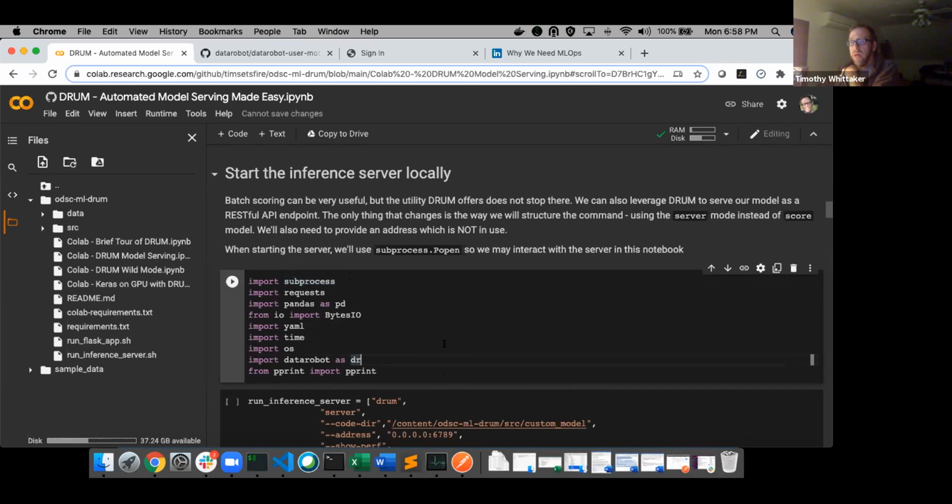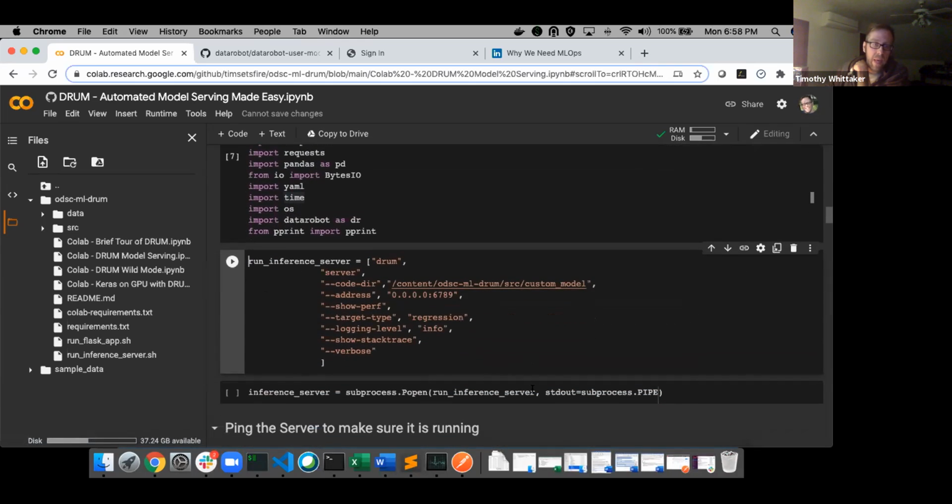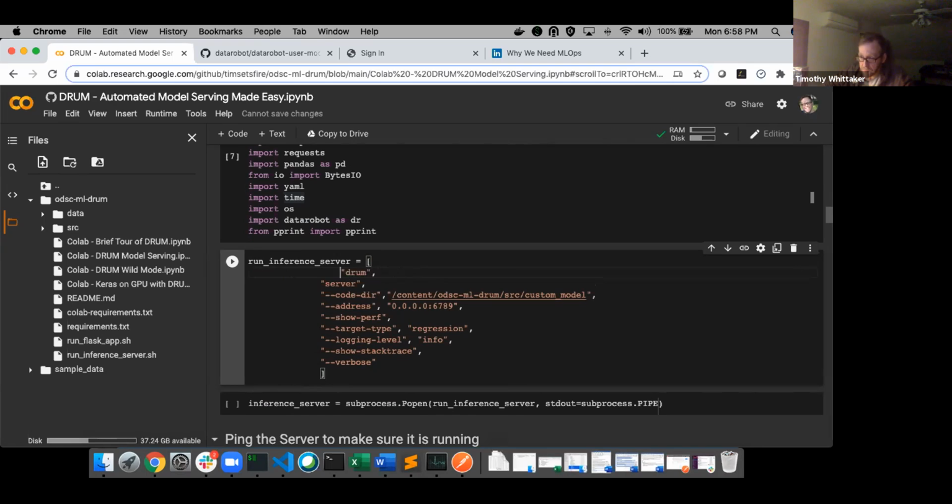And we'll walk through the command that we do to spin this up and how we can change it and some of the things that we can tweak and tune based on our objectives. But these libraries are all necessary for us to just be able to request predictions and then consume those predictions and display them in a pandas data frame. Now, within Drum, we already talked about the different modes through which we can serve up Drum, you know, batch, like just scoring data, servers, validation, etc. So we're going to be doing the server routine here now.